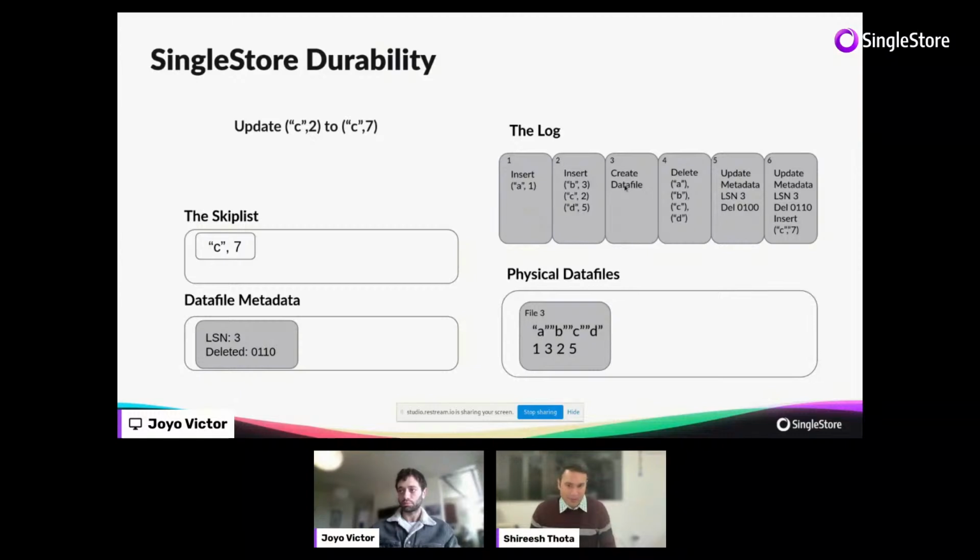And of course, it's a key technique for building cloud-native databases. And the funny thing is that it's obviously born on the analytics side of the spectrum, but even the transactional databases have started doing it. If you look at the Auroras of the world, they have also started doing it with slightly different constraints. So I'm curious here. Now, it has clear benefits, but it also brings challenges to achieve certain characteristics, especially the low latency guarantees. So Joyo, please help us understand how SingleStore's architecture helps navigate those constraints, and in general, talk about how you thought about the separation of storage and compute in the context of SingleStore. Yes, absolutely.